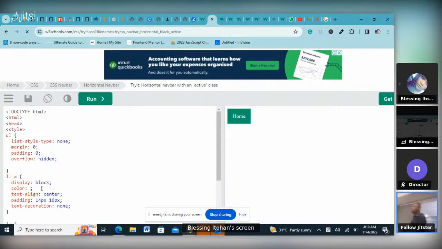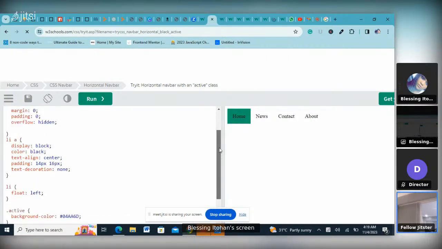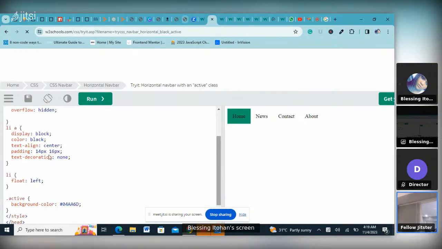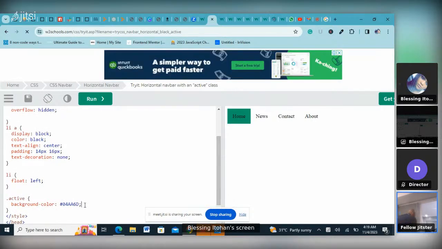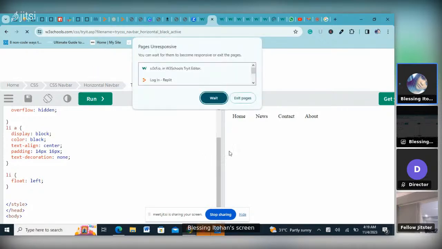So this is your homework I'm trying to give you. I'm trying to show you. So we're going to make this black. All right, it's black. And you're not going to need the active thing because there is no active background on that website. So you can delete this. You don't need it. So this is literally what you're going to do for your navigation, just like this.